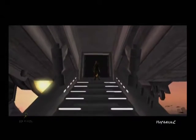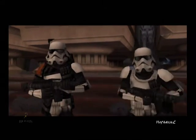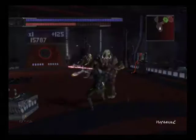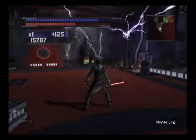I think everyone's going to be really happy with what they see, no matter what platform they play, because we really have delivered on kicking ass with the Force and immersing people in these great locations and this really awesome story, and doing it in a fun way that they can really get into. You're going to feel powerful right off the bat, and that's at the core of what TFU is about, to feel like the most powerful Jedi or the most powerful Force wielder of all time.